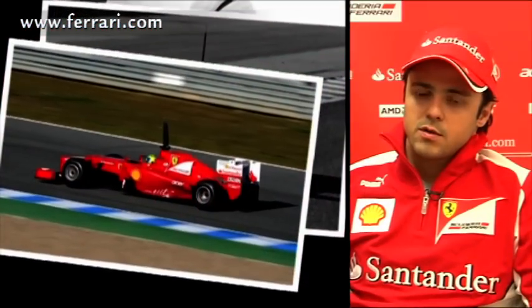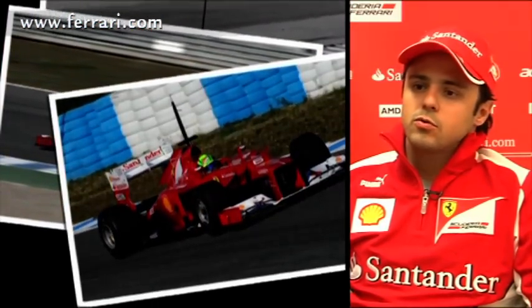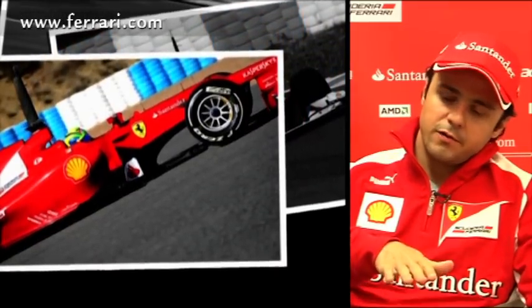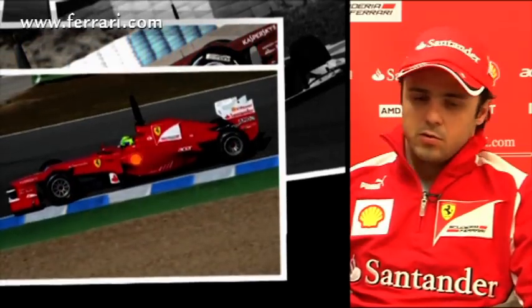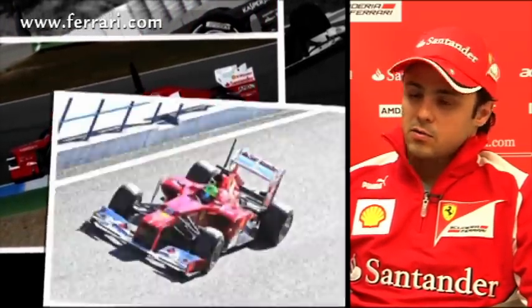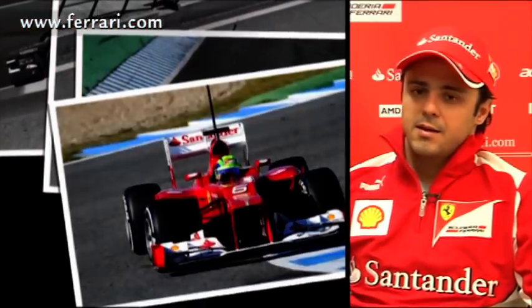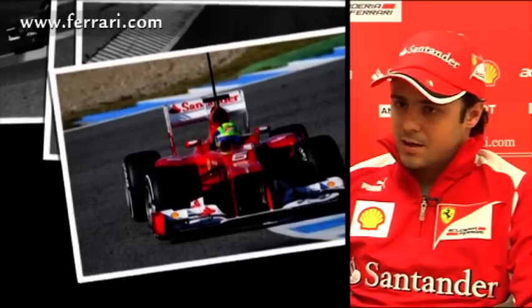Well, an aero test is a very different test compared to the normal day of testing on the track. Normally when you do an aero test, you do it on a very long straight, where the corners are a little less important. And we always do consistent speed, from, I don't know, 150 all the time, and then to maximum speed. So you're doing this kind of consistent speed many times to check every difference between one piece and the other, for example, one rear wing to another one, and everything which is related to the aerodynamics.